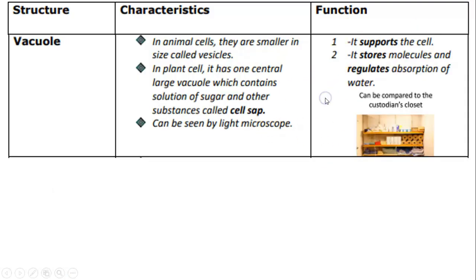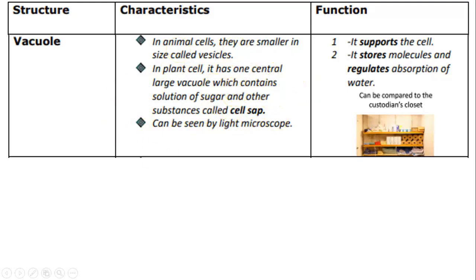And now let's take a look at our storage. The storage here is the vacuole. The vacuole has a bigger size inside the plant cell, and it's central and huge. Why? Because the plant cell, as we agreed before, needs a lot of storage. It needs to store the sugar it made, it needs to store some other particles and water. So that's why it needs a big storage. And what do we call this mixture? We call it the cell sap.